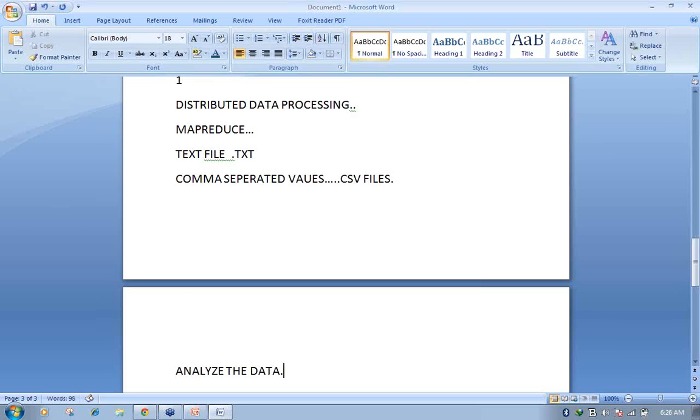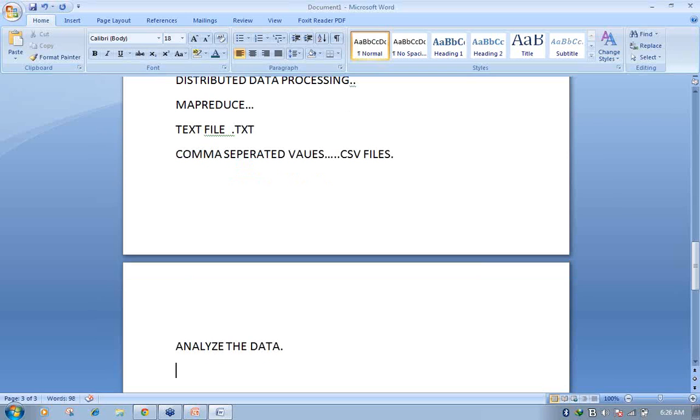Right? So analyze the data. The database holds a huge amount of data, like data in TB, PB, EBs, right? Analyzing a small amount of data in rows and columns is easy, right? You simply write one query based on one primary key to retrieve the records. But here the issue is different.